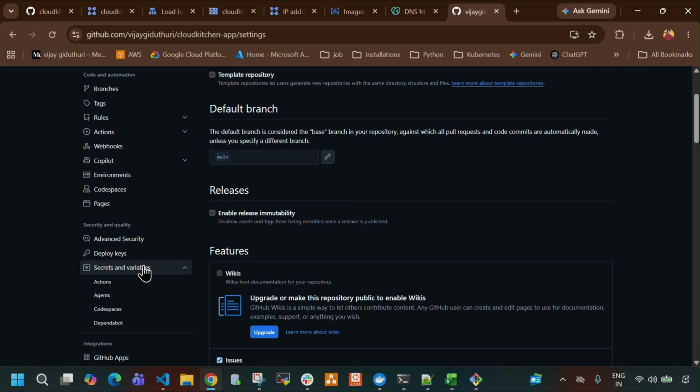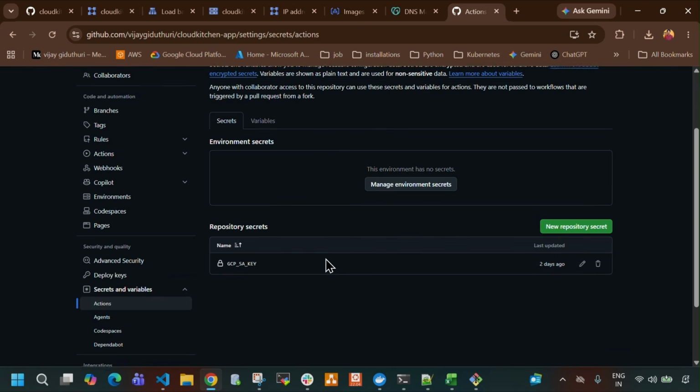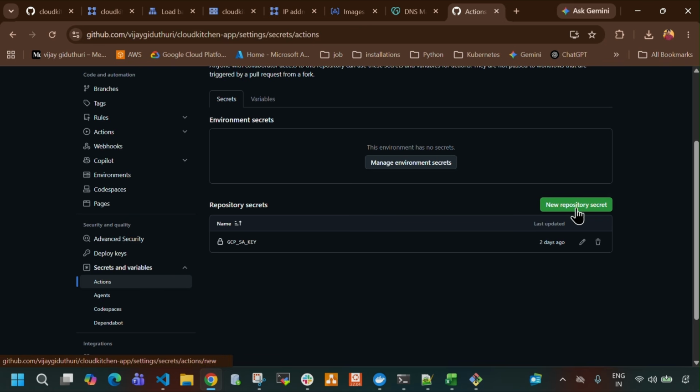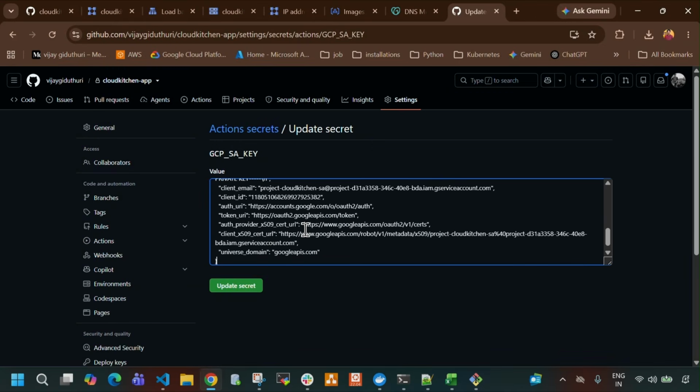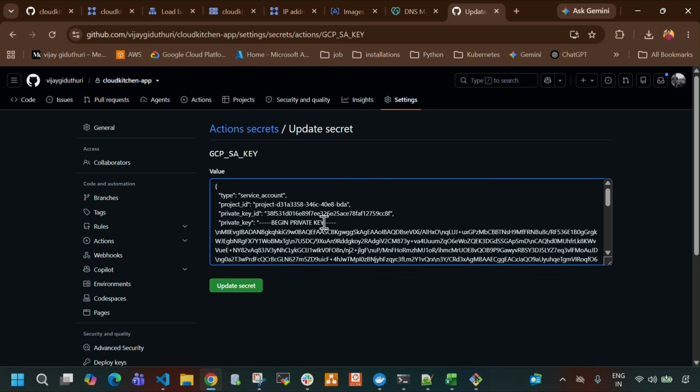Here you need to select secrets and variables, then actions. Here you need to create a new repository secret, and you need to keep this as the name, guys: GCP SA key. While I was testing, I already updated this, but for the value you need to provide your service account JSON, guys. In my case, this is my service account JSON. Let me copy this and paste it here.